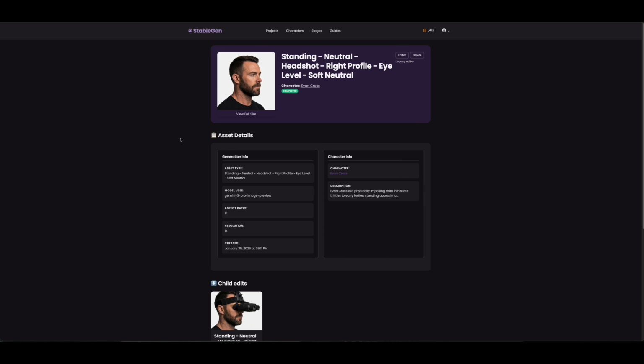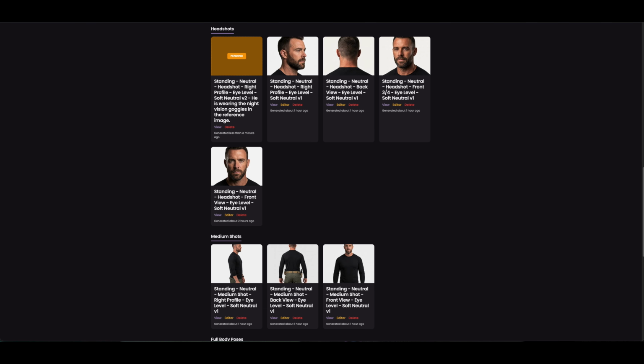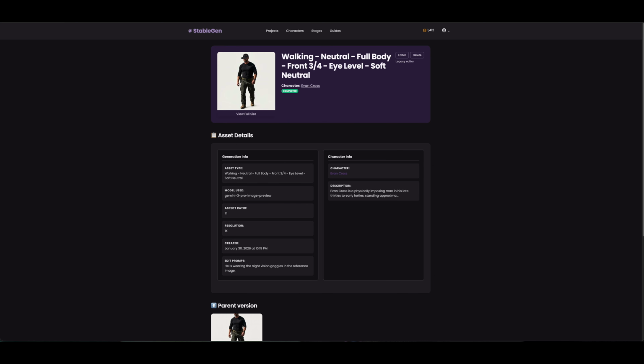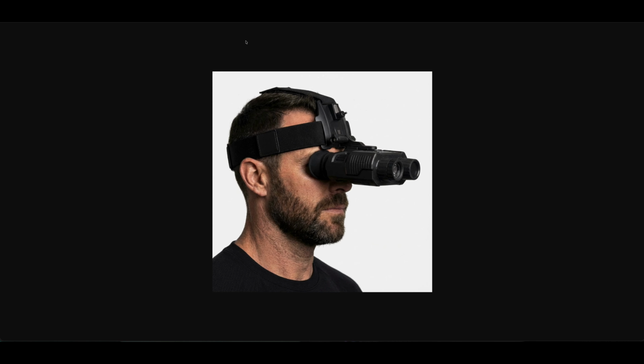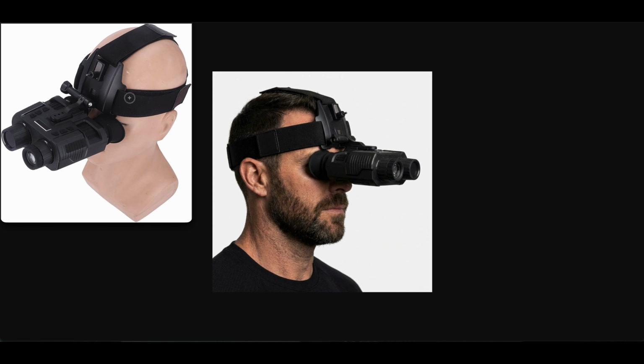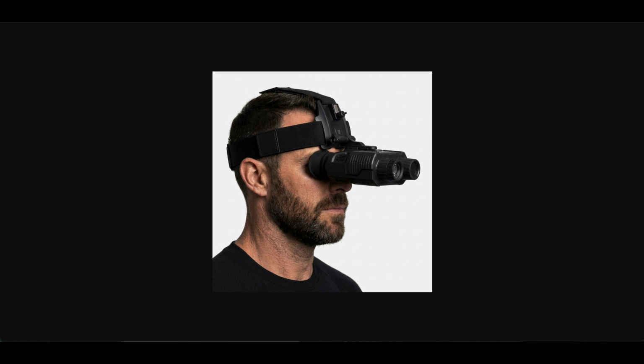And I think the easy way to do it is the way that we presented it here: just get a reference image that you like and use that to make whatever image assets, poses and stuff. And you should be good to go.